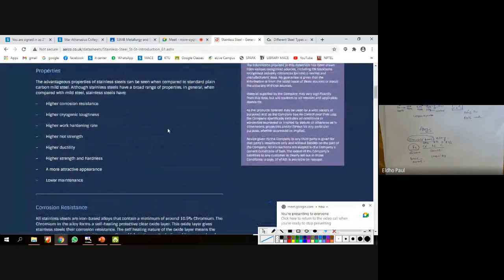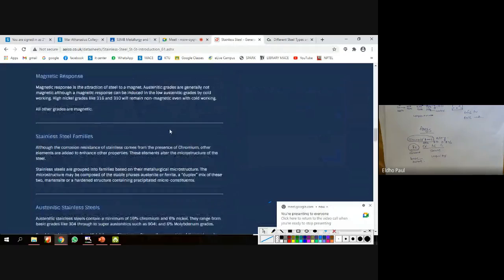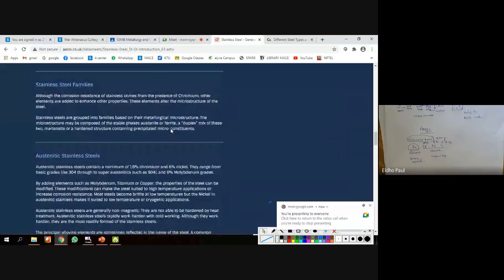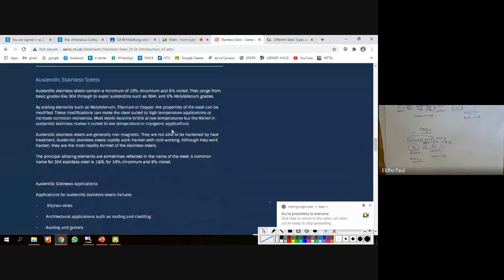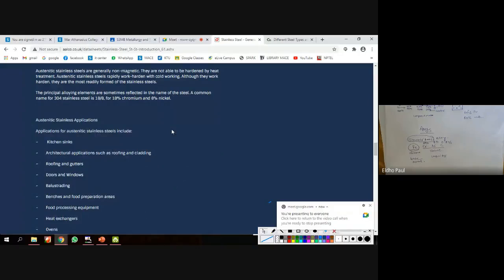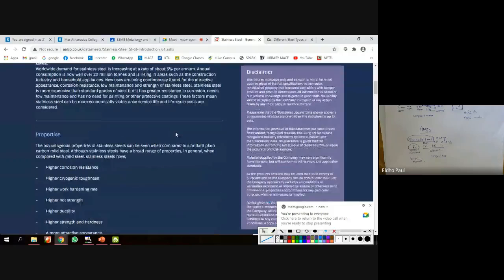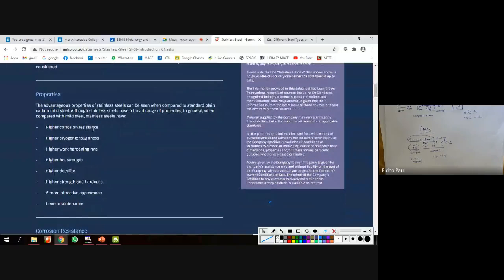You may see stainless steel in your kitchen. That is austenitic stainless steel. You can see the kitchen sink or knife, etc. That is stainless steel material. So in this stainless steel, what are the different properties improved? High corrosion resistance. When we compare pure iron and stainless steel, we can say stainless steel has higher corrosion resistance. High cryogenic toughness at very, very low temperature. It has very high energy carrying capacity during impact load, that is toughness.